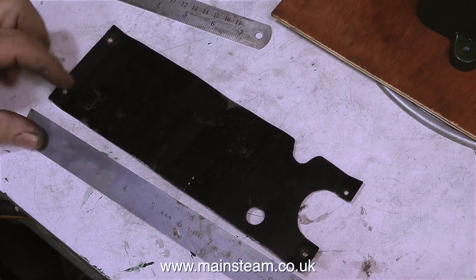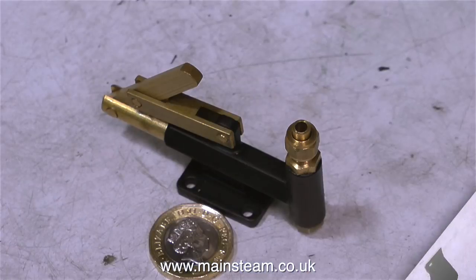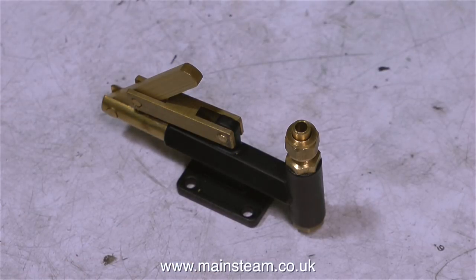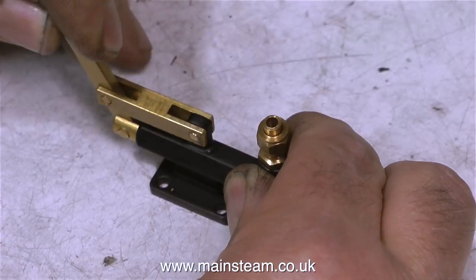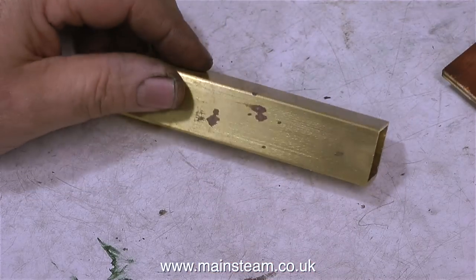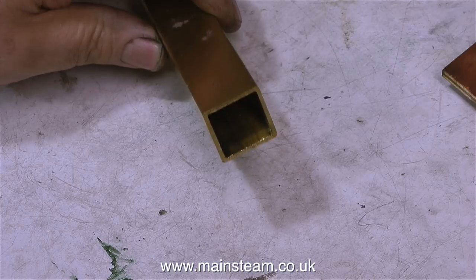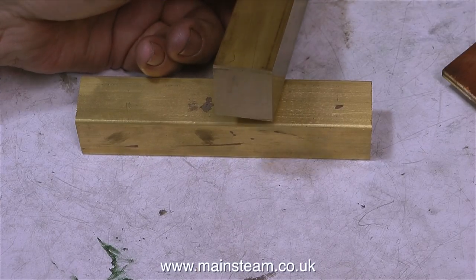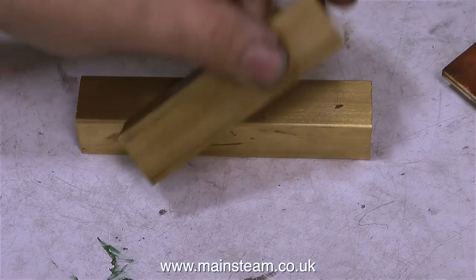And as I like to get out of the workshop periodically, I went up to Blackgates Engineering and I saw this. It really caught my eye because it's very small. Possibly the smallest hand pump I've ever seen. It's designed for pumping water from a tender or a water tank into the boiler. But I'm going to make a special tank out of this piece of square section tubing with fancy ends.